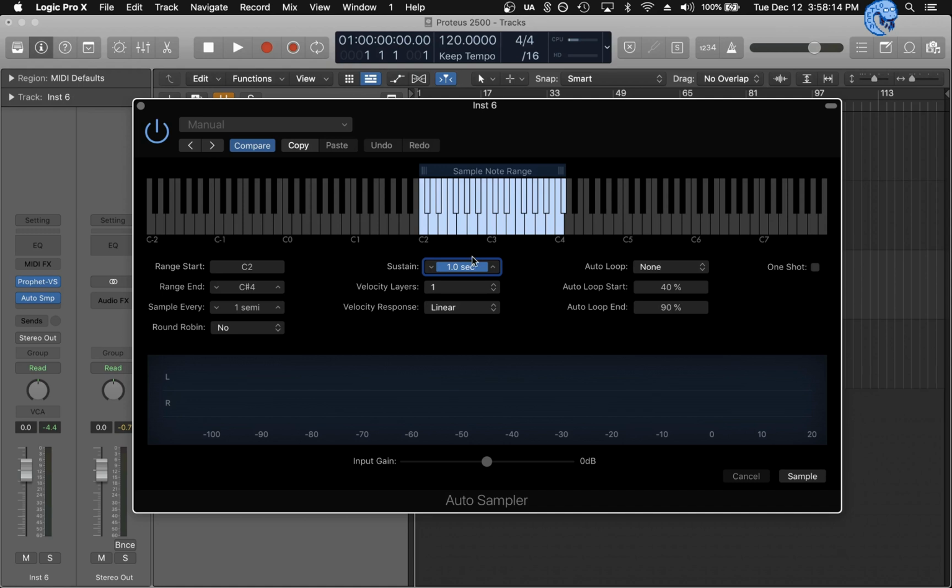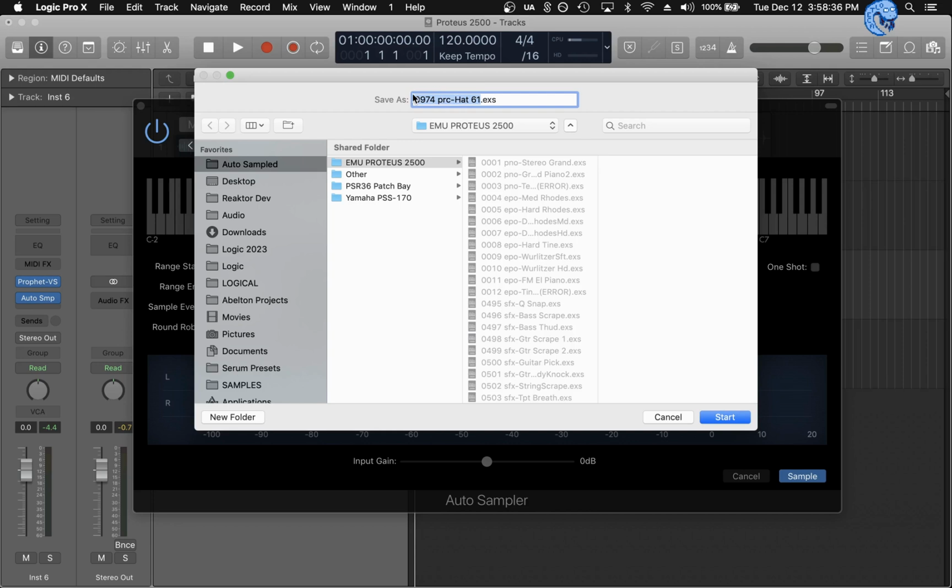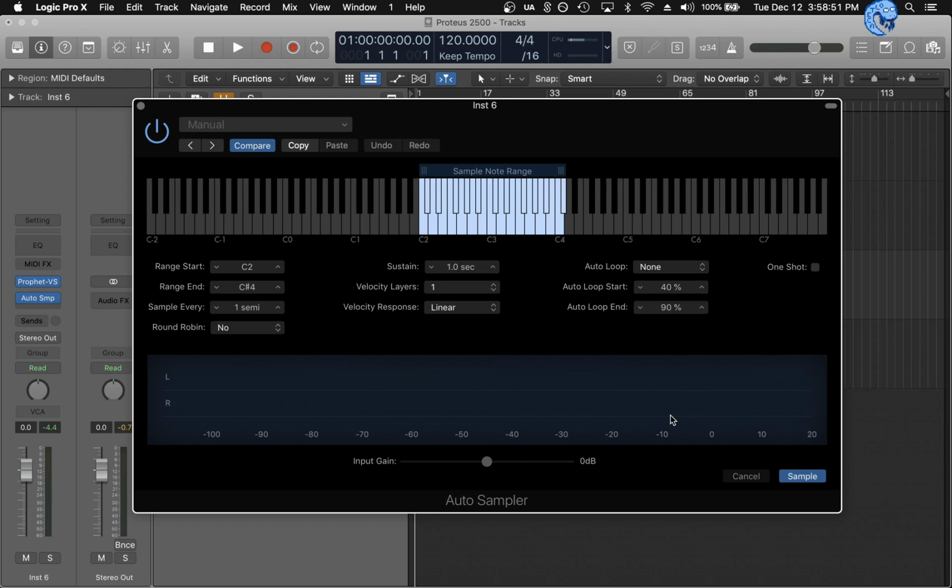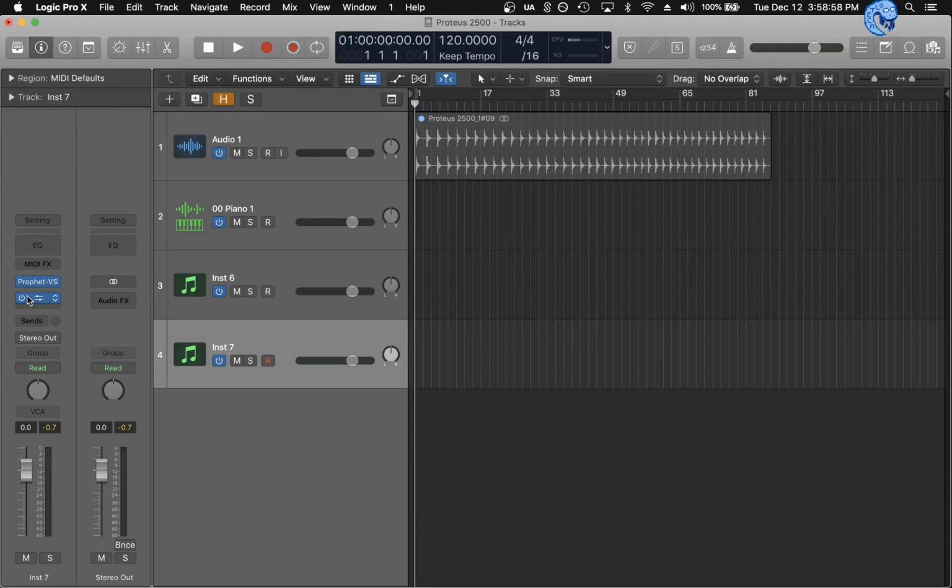So now that I set my sustain and I don't need any loop, we can go ahead and change the range of the notes. For my project file, hypothetically, I'm only going to be using this instrument within a couple of octaves, and we're going to give all of the notes just in case we decide to change the key later on in the project. Next, I'm going to hit sample, create the name for my preset, and hit start. What it will do then is go ahead and sample each and every note that I have selected within that range, and then create a multi-sampler preset from that. I'm going to hit cancel in this case because this is just a demo, but then we'll move on to what it will sound like for a loop sound.